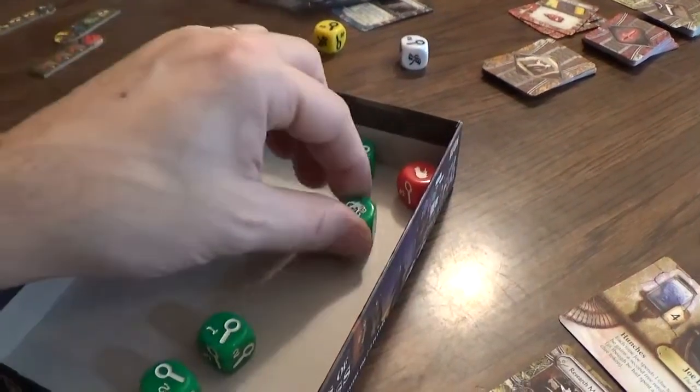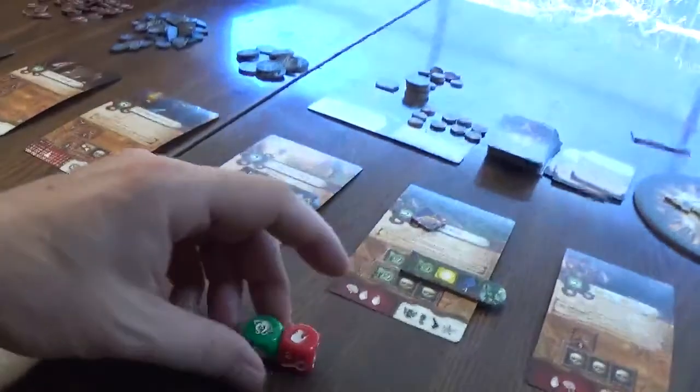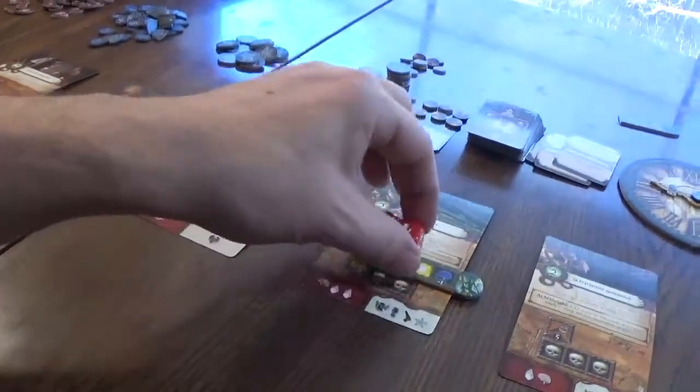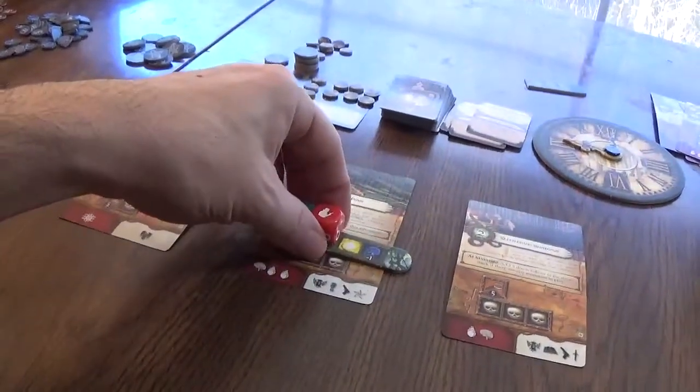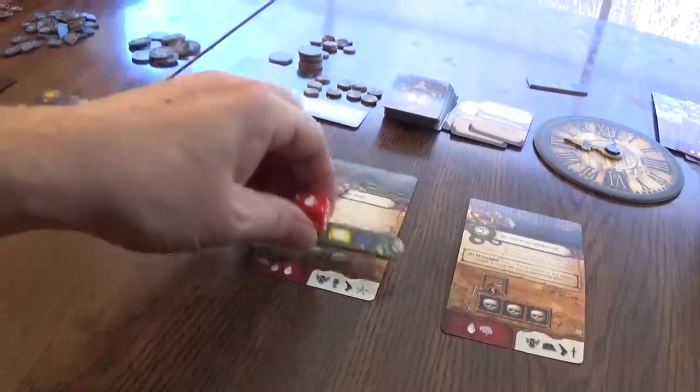Okay. So this is what we're going to do. We're going to spin a terror here. Spin a terror here. It means we defeat this monster here. So that's good.